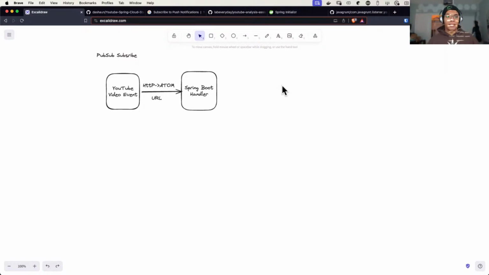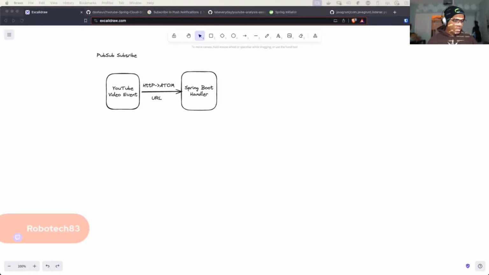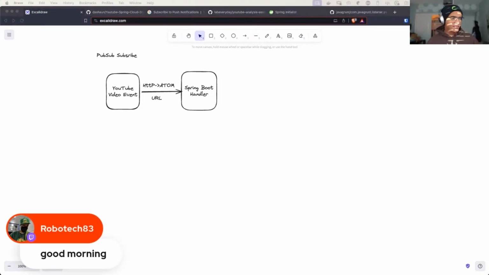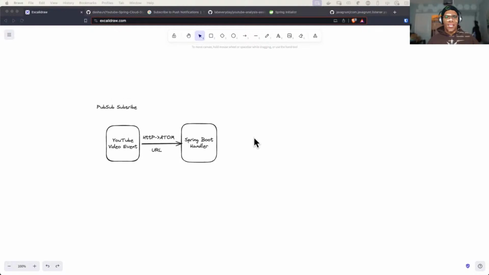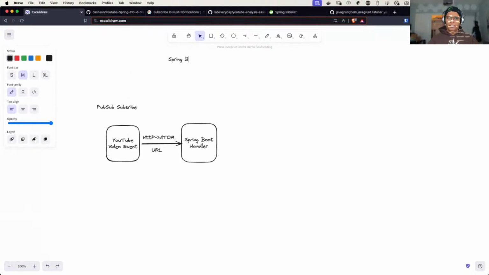I'm a Spring developer advocate. So if you've got questions about Spring, good morning, Robotech, wonderful. If you've got questions about Spring, like Spring Boot, these are my jams. Spring Boot, Raspberry Pis. We're going to take this project and deploy it to a Raspberry Pi that looks like this. This is a $15 Raspberry Pi, and we're going to take this Spring Boot application and deploy it there. We're going to use Kubernetes, GraalVM, native images, etc. But ARM64 is kind of my jam. But if you've got questions about anything.